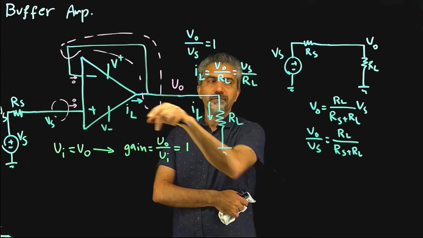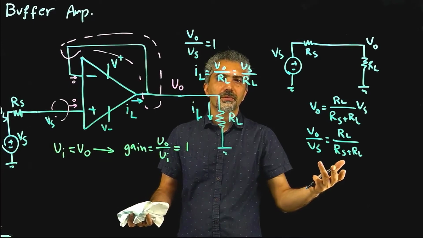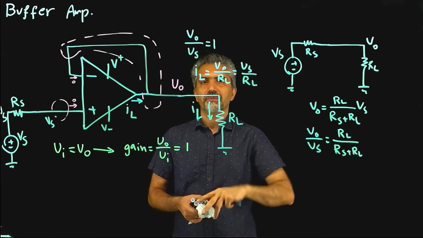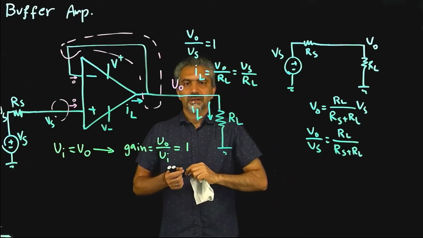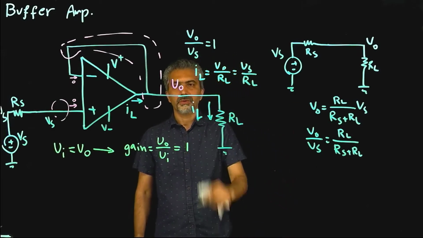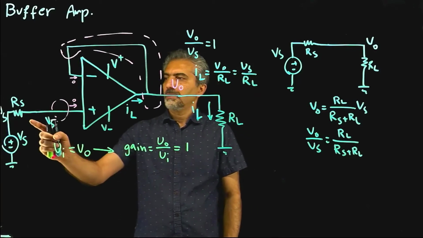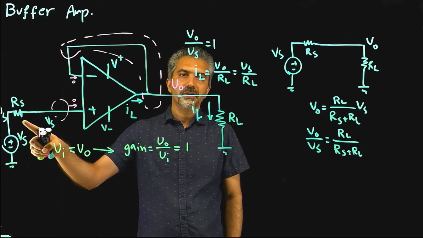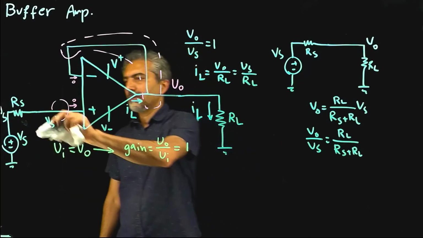But if you remove that, obviously that wouldn't be the case, because there is no other source to supply the current. The current has to come from your signal source, and therefore you're going to get a voltage divider. Now the trouble starts to brew when your source is not a very good source, and that happens all the time. What do I mean by that?